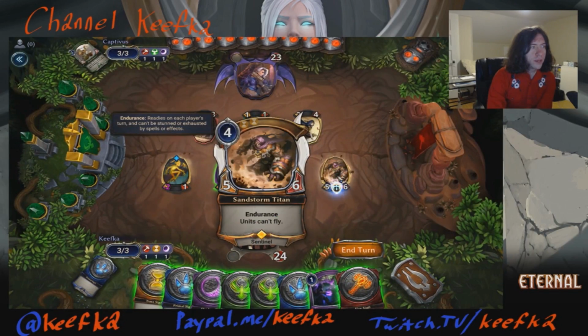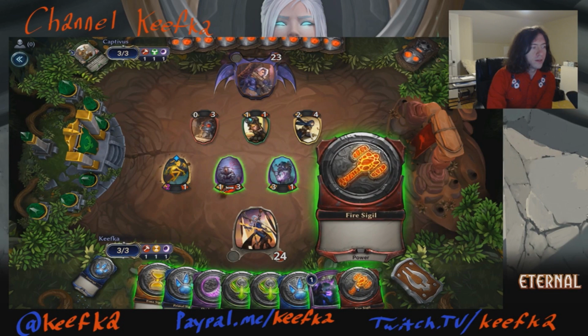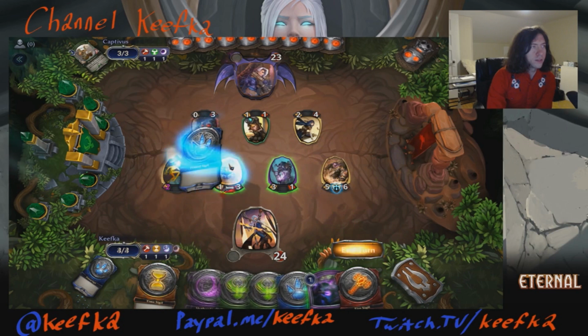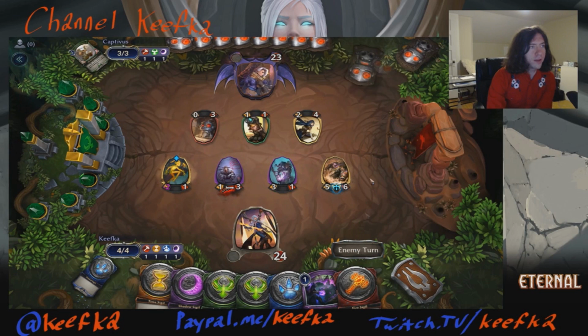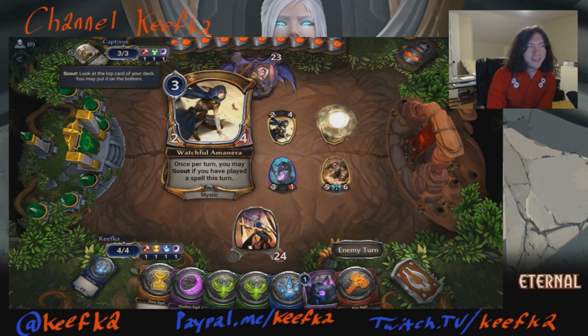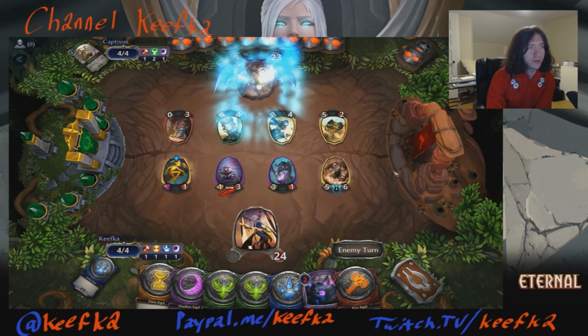Alright, so we created a... Ooh, it's got Endurance and units cannot fly. Well, that's interesting. So yeah, still can't attack. That 2-4 definitely put a kink in things. What is this? 5-2. Increase the cost of each spell in an enemy hand by 1. Oh no.